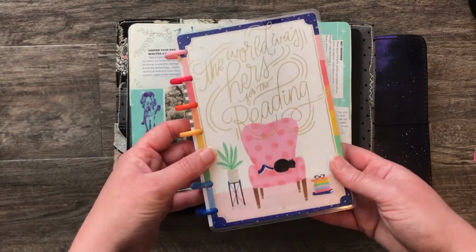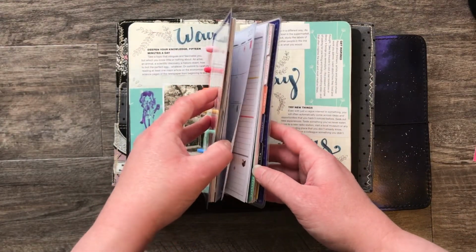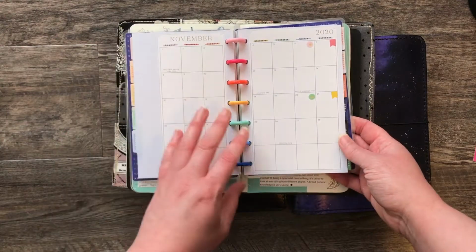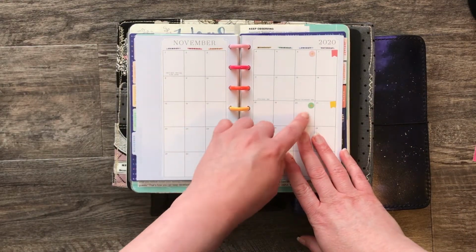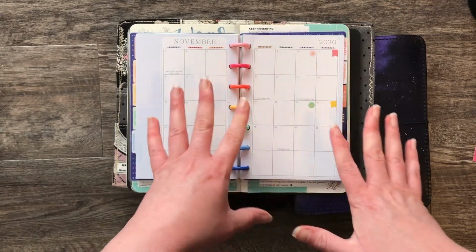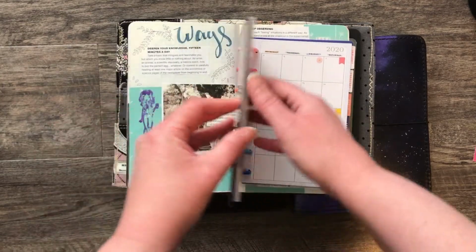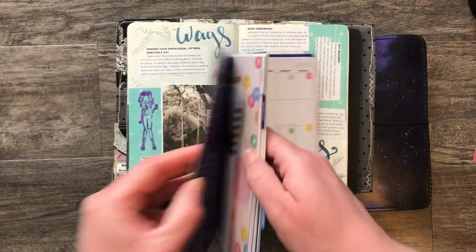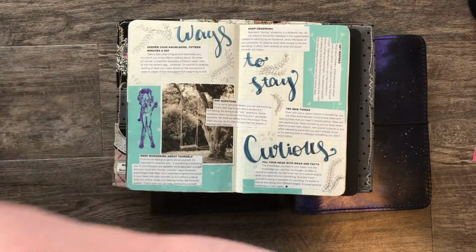I have one of these. It is for work. I don't plan like traditionally. Let me open this up to like a random page. So here's November, for example. I have my paydays marked and I have the weekends that I work marked, and that's it. And I might put some events on here, like someone's birthday, or let me pull open July's calendar.